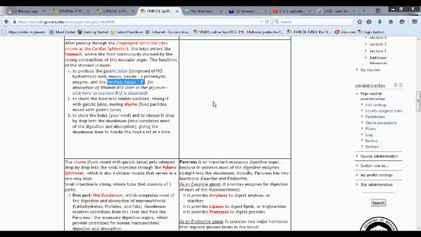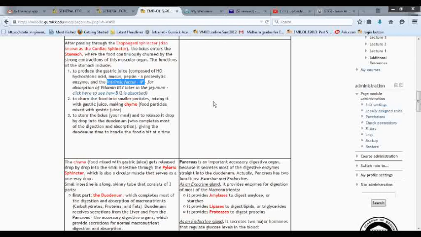So when you eat vitamin B12 that's in your food, mostly in animal products, the intrinsic factor produced by your stomach is like a special carrier that will bind the B12 and carry it all the way to the later small intestine, more downstream. And in the later small intestine, that's where the intrinsic factor will allow vitamin B12 to get absorbed. But without the intrinsic factor produced in the stomach, you cannot absorb vitamin B12.